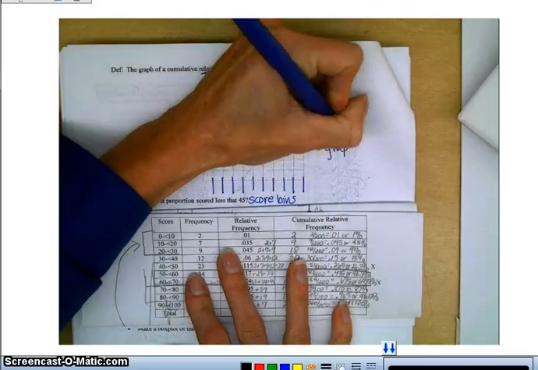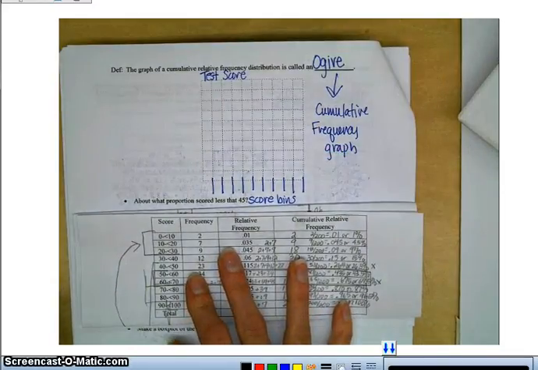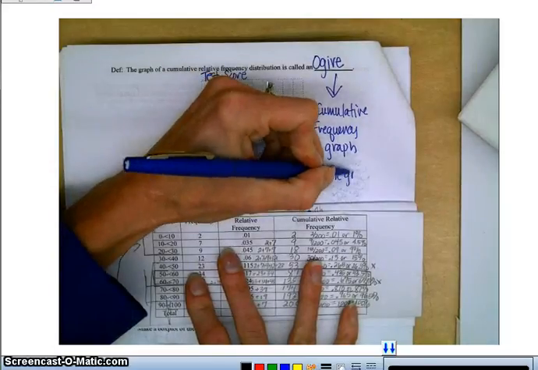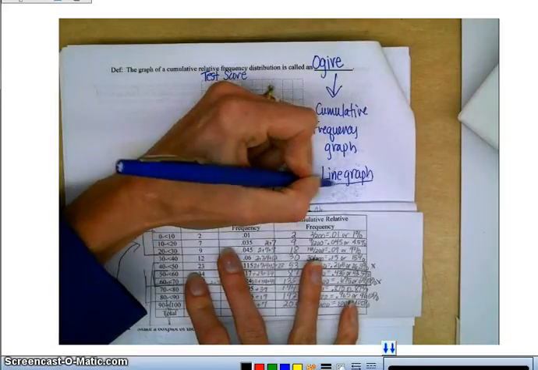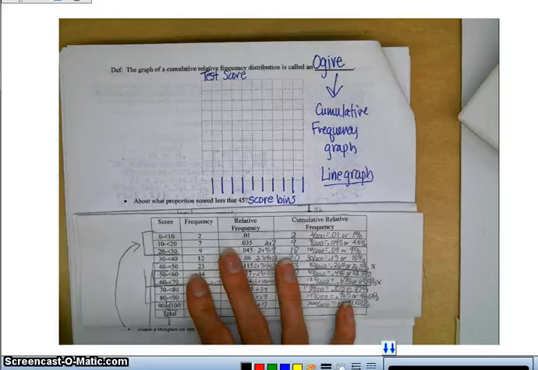Okay, so an Ogive is the name given to what's called a cumulative frequency graph. This graph is going to end up being a line graph. Okay, not necessarily a straight line. It's probably going to have some curve to it. And this graph is highly useful in finding the percentages of things. Cumulative percentages. Cumulative means just adding on top, adding every single section on top of the other.